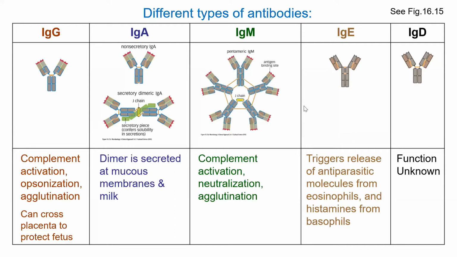Someone says a healthy human has all 5 types of these antibodies. I believe so. I think IgA is not only in the breast milk. It's also found in the mucous membranes, is my understanding. But yes, there are some people that have immune disorders where they're missing one type or something like that. And usually the other types do compensate, but they might be more susceptible to certain types of infections.